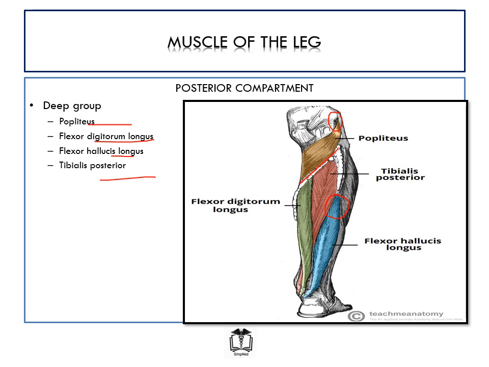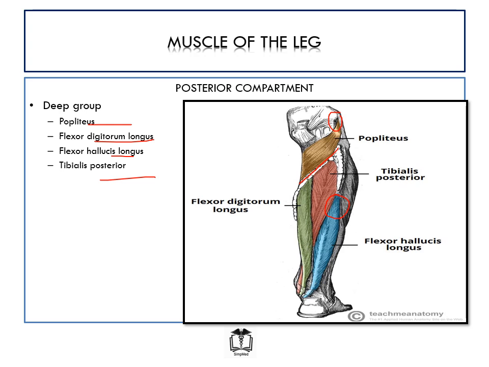the foot. The last muscle in this group is the tibialis posterior muscle. This is a muscle that tends to originate from the posterior surface of the tibia just below the soleus line, as shown here. That's the muscle in brown. It also has a form of origination from the posterior surface of the fibula and from the interosseous membrane.